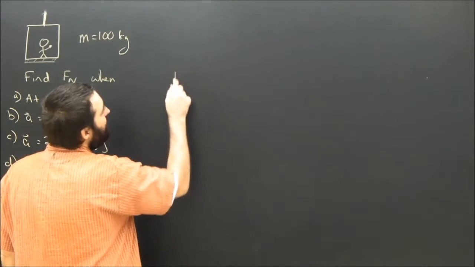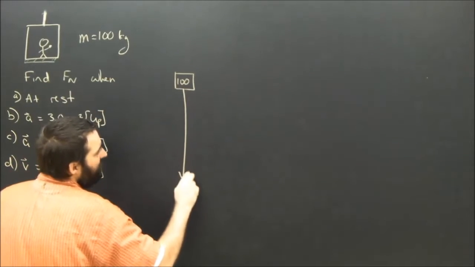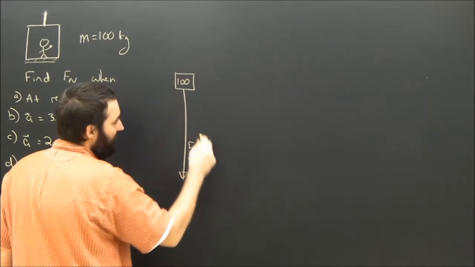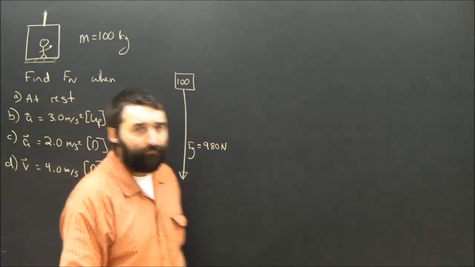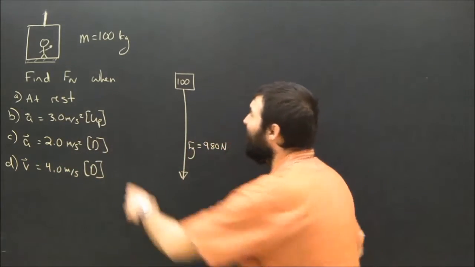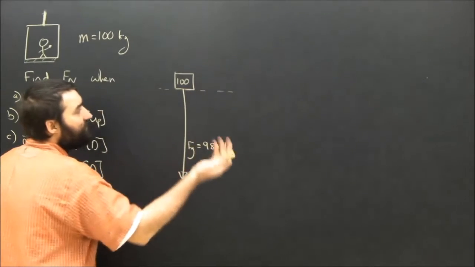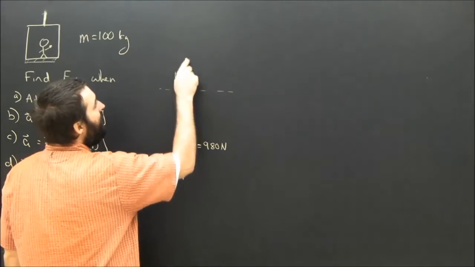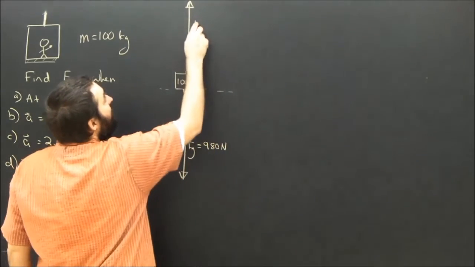The person has a mass of 100. Is there gravity on the person? Yes, of course there is, Fg. It's mass times 9.8, 100 times 9.8, 980 newtons is the force of gravity. What other forces are there? Well, the person is standing on the floor, right? There's a surface. If there's a surface, there's got to be a normal force. It's got to be perpendicular to the surface, which means it's got to be up. Fn.